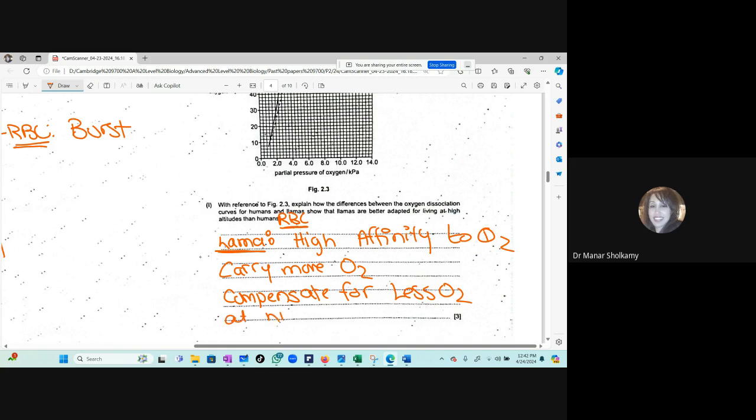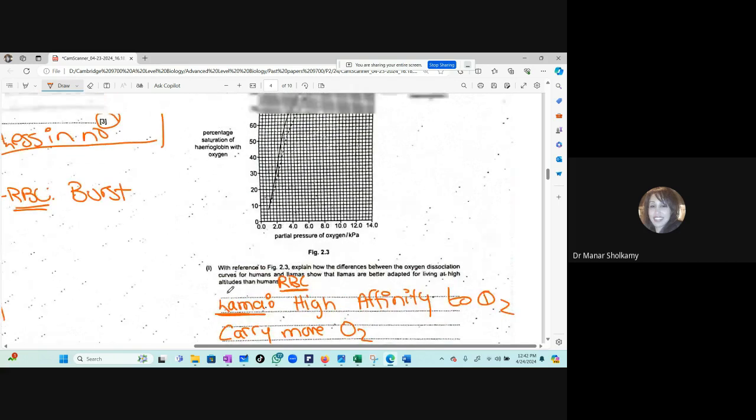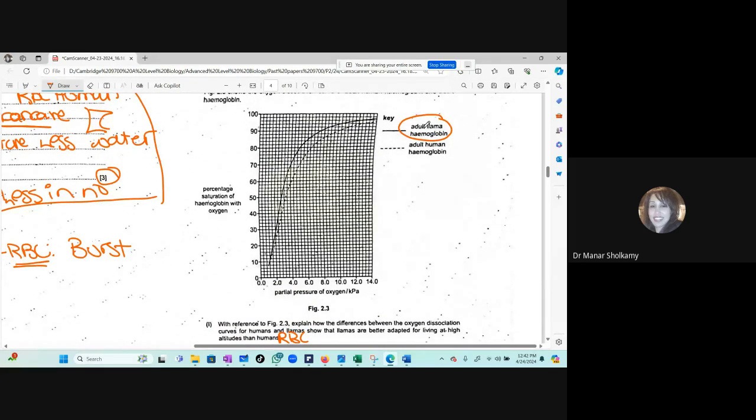So this is a very, very easy question. Up there at the mountain, I have less oxygen. So llamas can live up there. They will have no problem, but not us, because llamas already have a hemoglobin with higher affinity. So the same amount of hemoglobin will carry more oxygen. Very good. Humans, if they go and live at the top of the mountain, can they survive at the top of the mountain? Or they cannot?